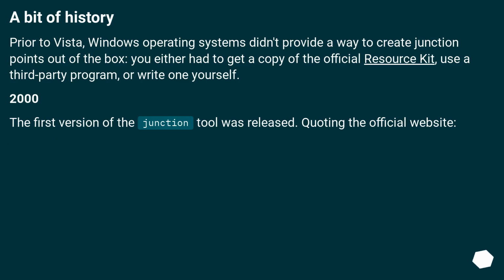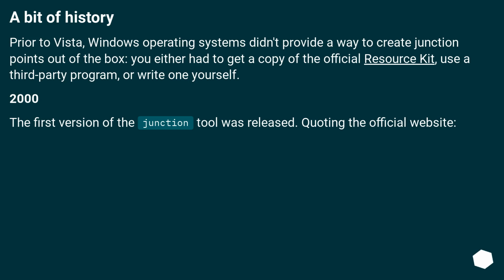A bit of history. Prior to Vista, Windows operating systems didn't provide a way to create junction points out of the box. You either had to get a copy of the official resource kit, use a third-party program, or write one yourself. 2000. The first version of the Junction tool was released.